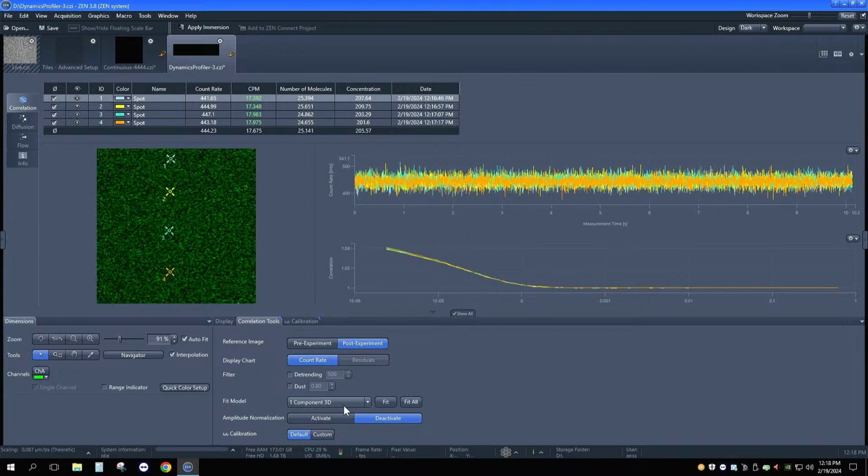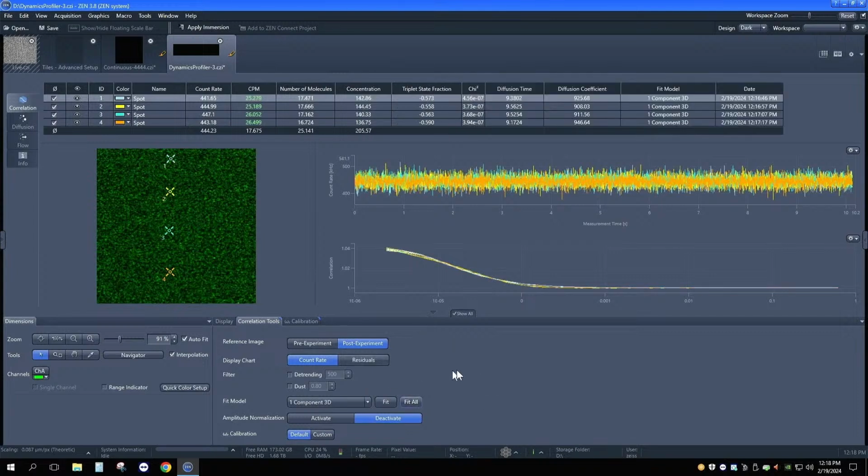And I'm going to do one component 3D because that is basically the system that we have here. We just have free diffusion. If we wanted to look at our correlation curves, so diffusion coefficient, diffusion times, those should all be similar here because we shouldn't really see a difference from closer to the top to the bottom of that chamber in the chip. But if you wanted to check that stuff, you get all that data here.